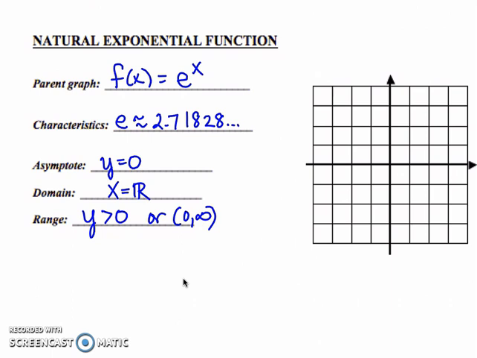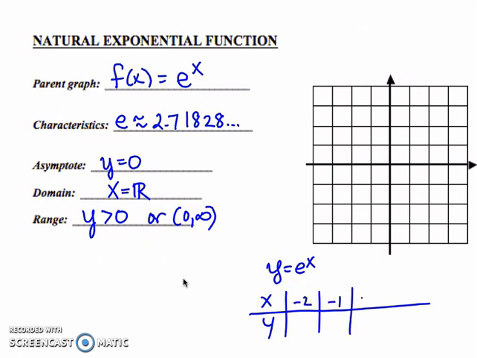I'm going to make a little table here for y equals e to the x, just because these are some values that you probably want to type into your calculator. And I'm going to do my fave 5: -2, -1, 0, 1, and 2. And these values are going to be the same for every parent graph of y equals e to the x. When our exponent is -2, e to the -2 power gives us approximately 0.1. E to the -1 power is 0.4. E to the 0 is 1, because anything to the 0 power is 1. E to the first power is just the value of e, so about 2.7, and e squared is about 7.4.